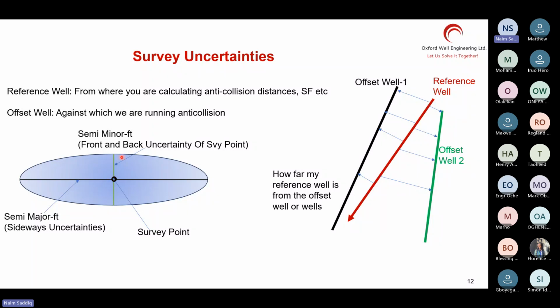There are ways to correct them. Sag correction, for example. You have all kinds of corrections you can apply for the sideways uncertainty of your survey points, or up and down, which is TVD uncertainty. There are ways to tackle it. Be aware of these things, because if you don't know, then you don't know what to do. But if you know something, you will find the answer: how can I reduce the uncertainty so I can place the well where I want to place it for best production, for example.